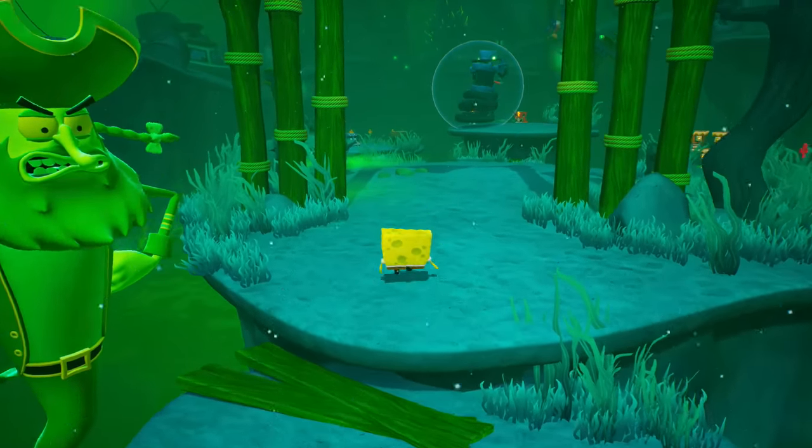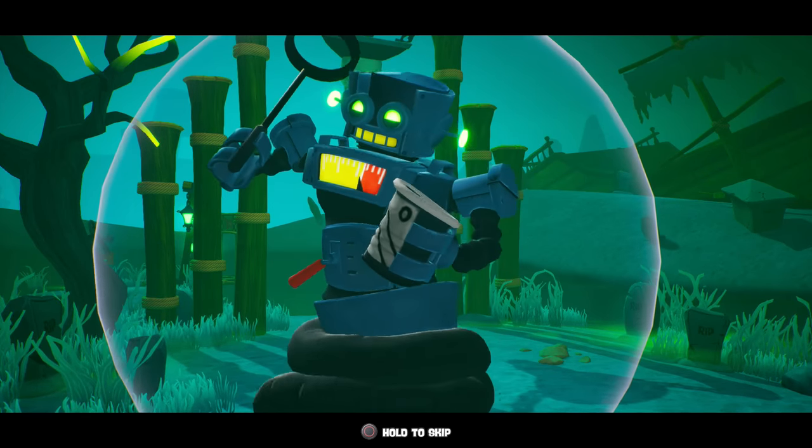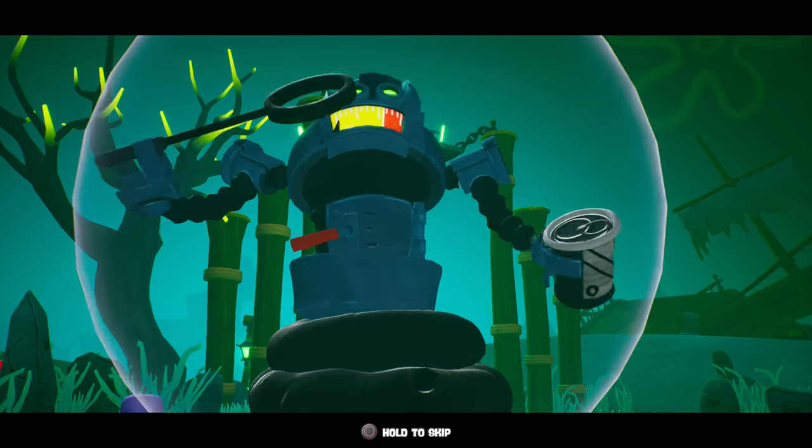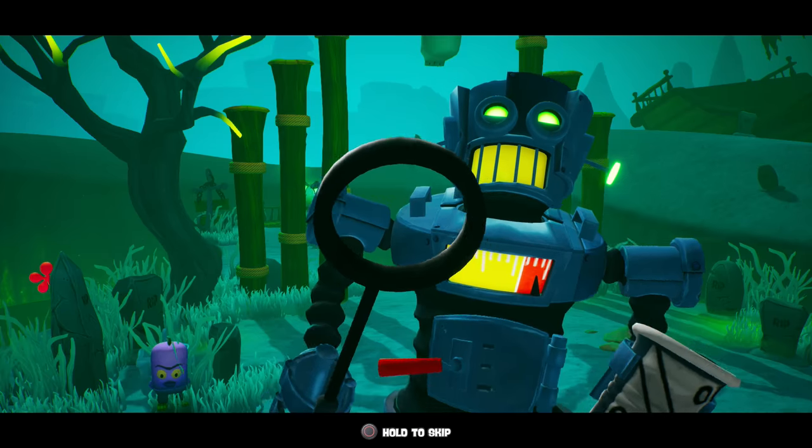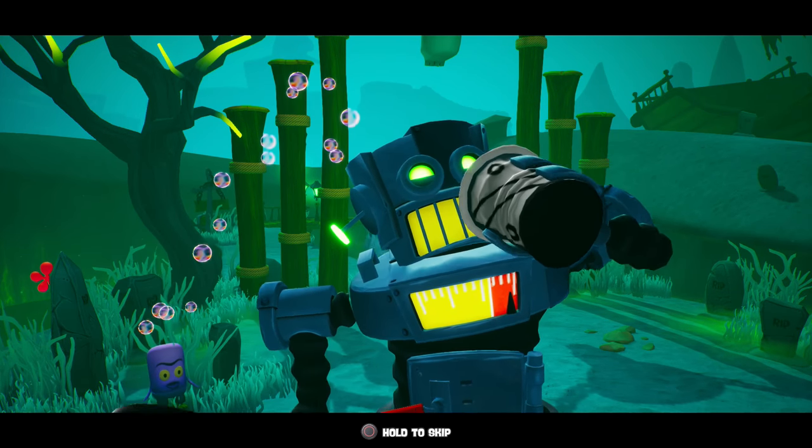So even the robots are giving the Flying Dutchman an issue. That's pretty crazy. But these guys are new. Some fish threw a rock at them. Oh my gosh. Oh, poor fish. So he throws out like big balls of tar.